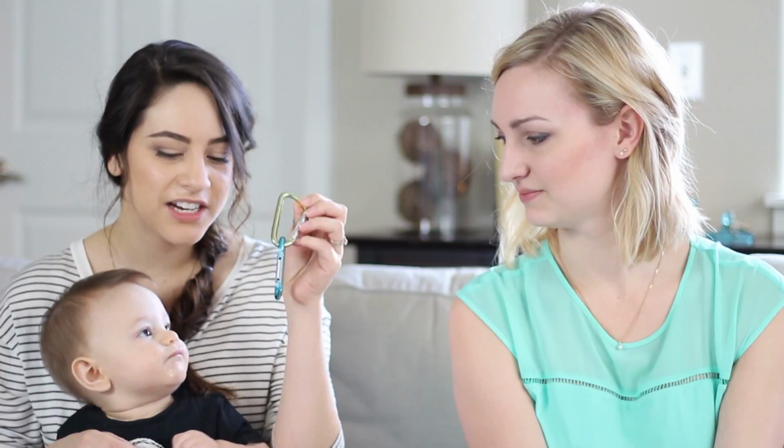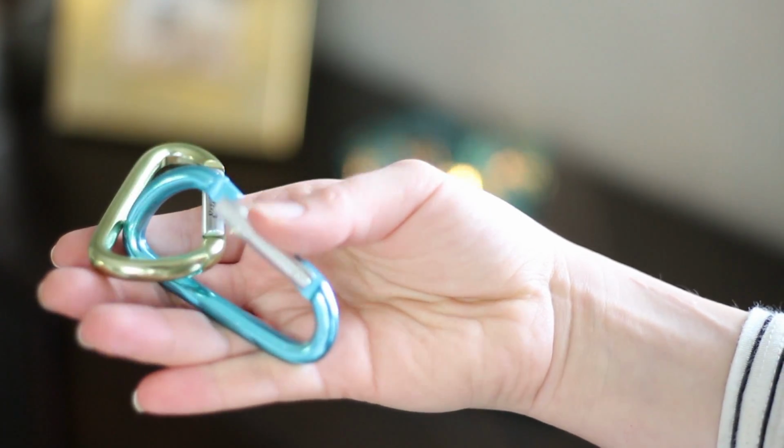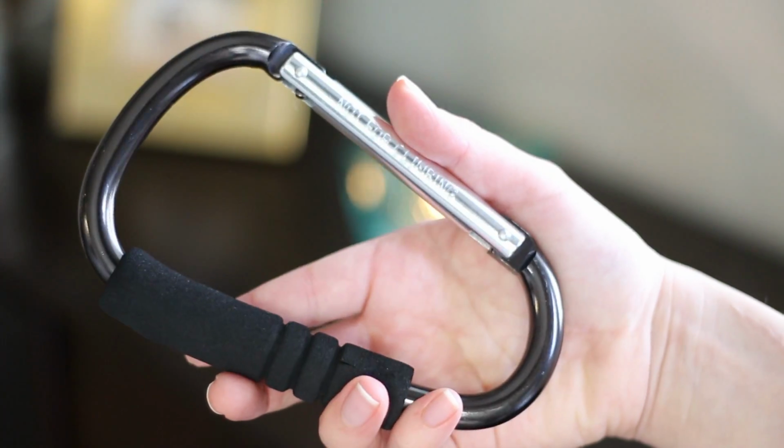My first tip is something that Marcus is actually playing with right now. These are carabiners that I usually have on the side of my diaper bag, because when I'm carrying something in addition to the diaper bag that doesn't really fit inside, like his little cooler, it's nice to just clip it on and I still have my hands free. And I can carry the baby and still be able to open doors and stuff. This one is awesome because I keep it clipped onto my stroller, and if you have your purse or shopping bags, it's really nice to hook them on and just hang them from the stroller handle. Or if you're at the mall and you have lots of shopping spree bags, that's awesome too.